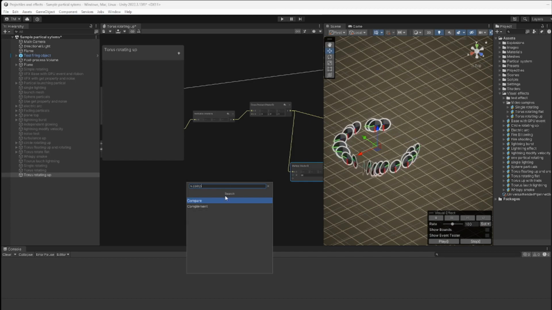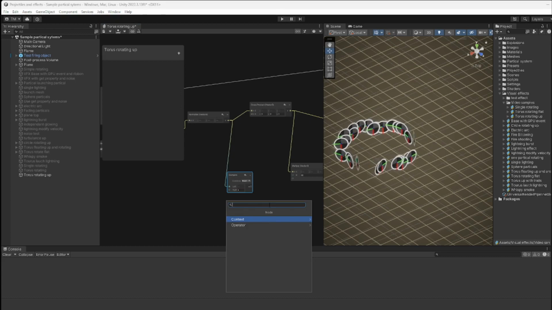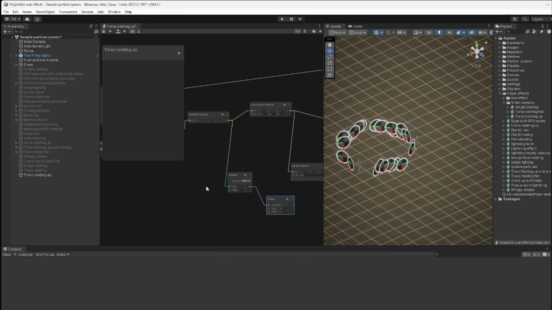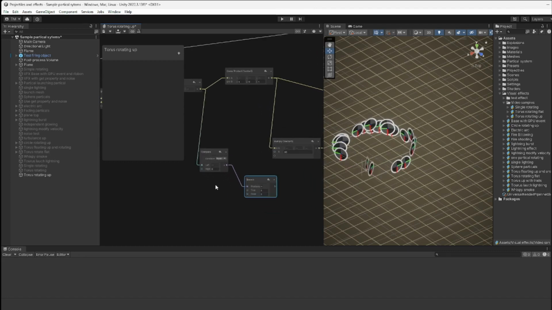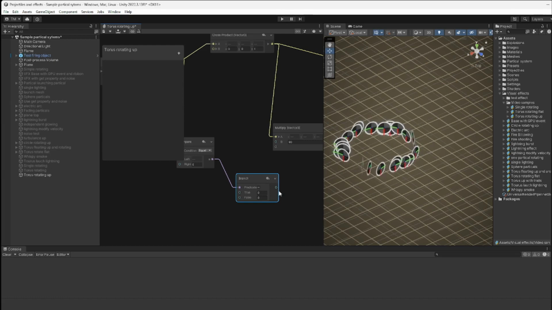So what we need to do is if this is less than 0, we do a branch. It's basically a conditional. Remember, all of these are just going to code, so this is basically doing a conditional or an if. If it's true, we're going to do 90, and if it's false, we're going to do negative 90.